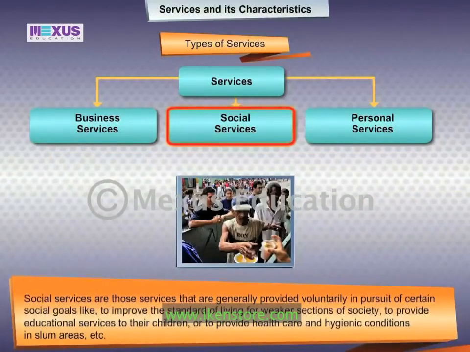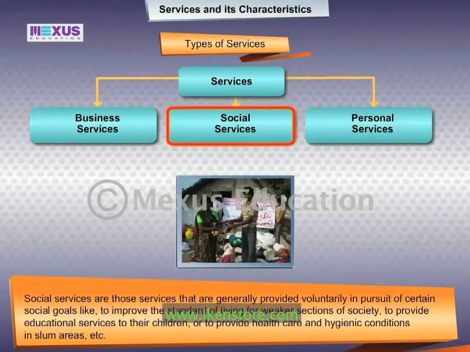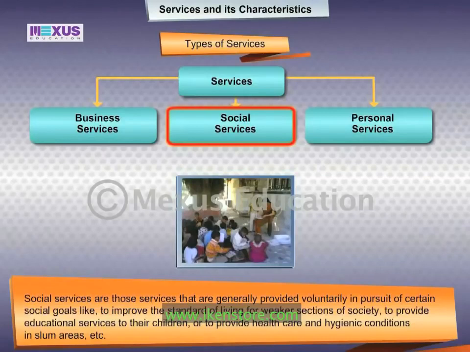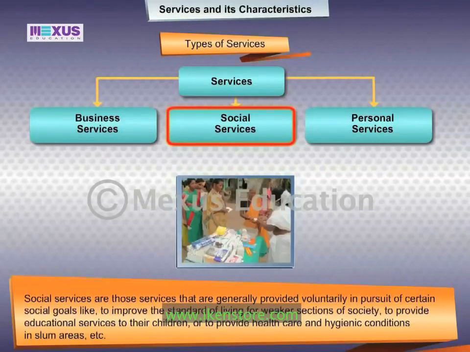Social services. Social services are those services that are generally provided voluntarily in pursuit of certain social goals like to improve the standard of living for weaker sections of society, to provide educational services to their children, or to provide health care and hygienic conditions in slum areas, just to name a few.